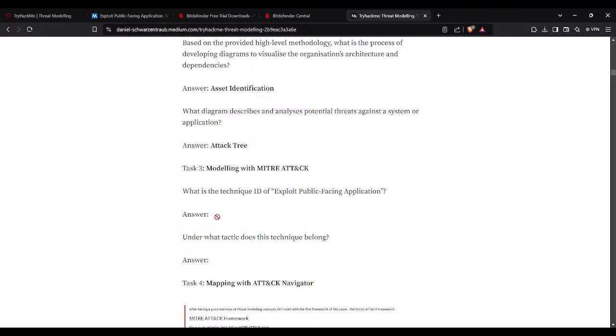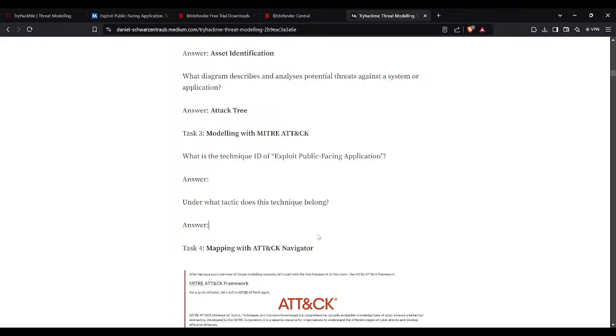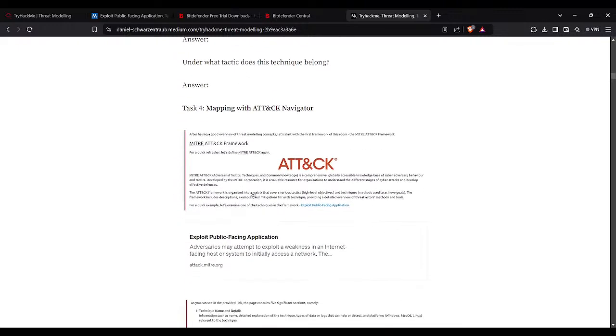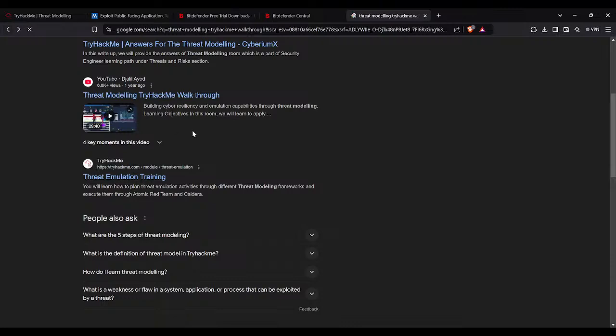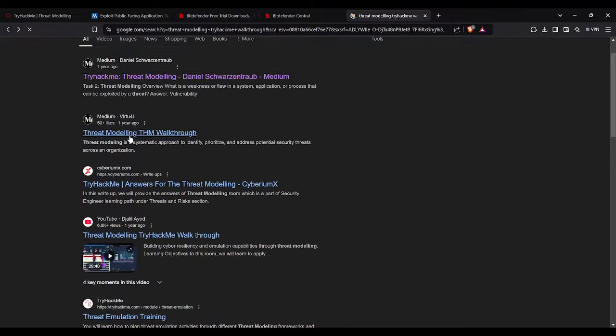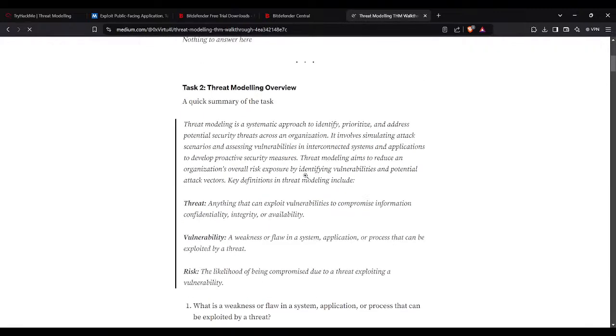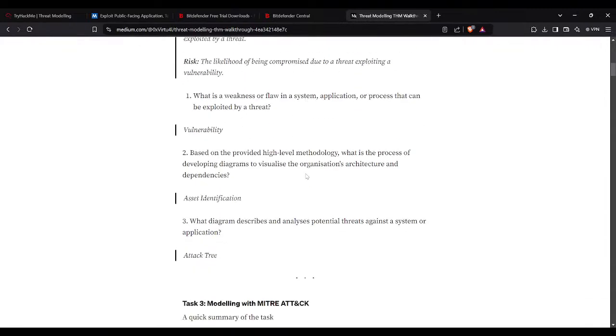Guys, you can literally see when they skip the answers, they couldn't find the answers for this one. But because it was so confusing, thank God we were able to get it. So let me check another person who wants this room. Maybe this person. As identification is attack 3.